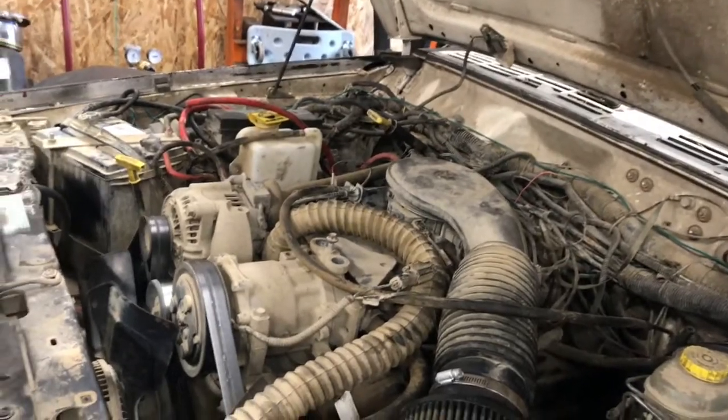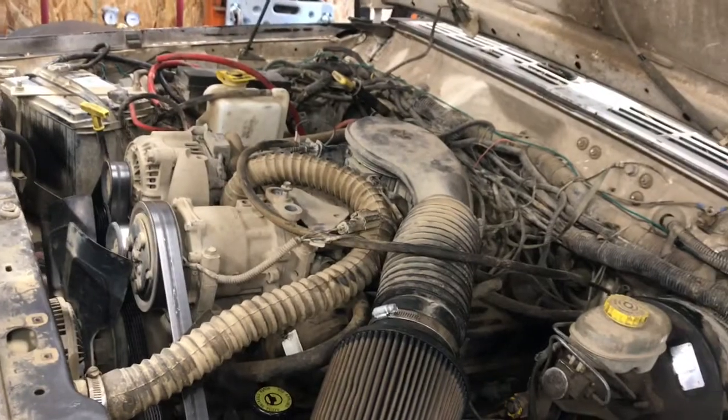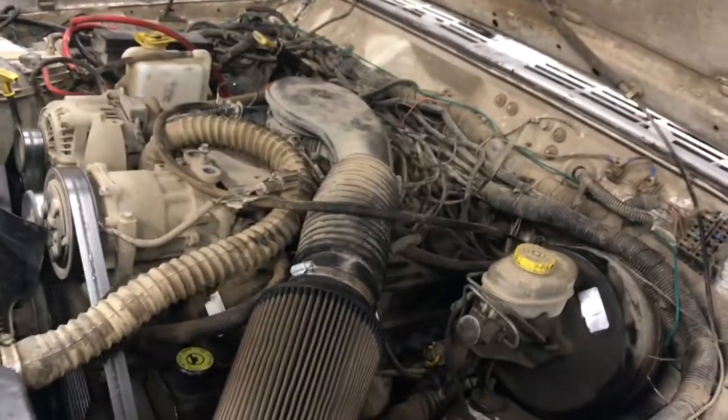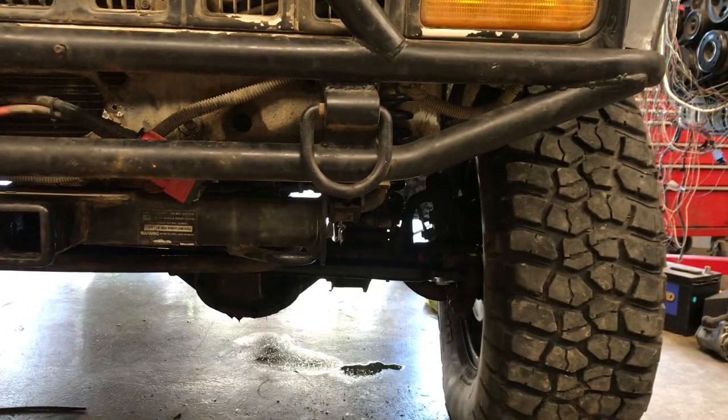And yeah, once we get that done, then shoot, this thing would almost be roadworthy. So anyhow, I'm just gonna jack her up and see what the hell's going on with it, and I'll be back to you here in a minute. All right, so I got the Jeep checked out.